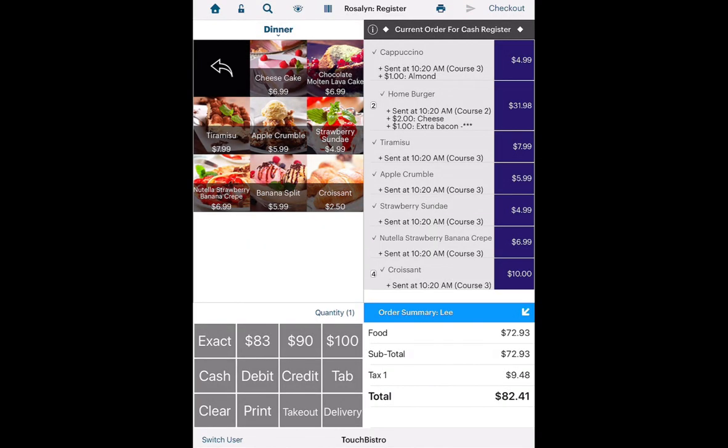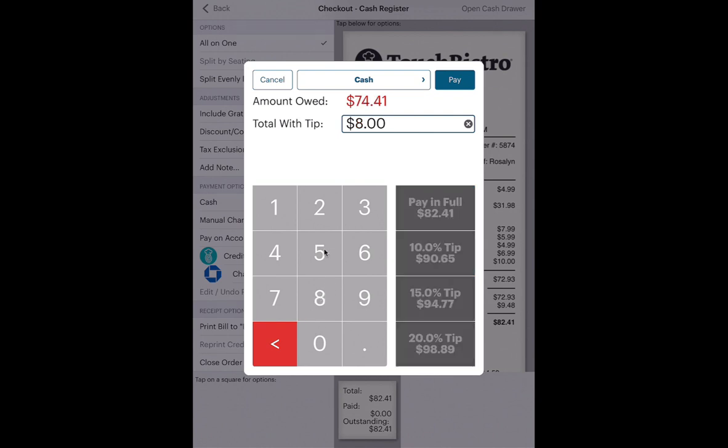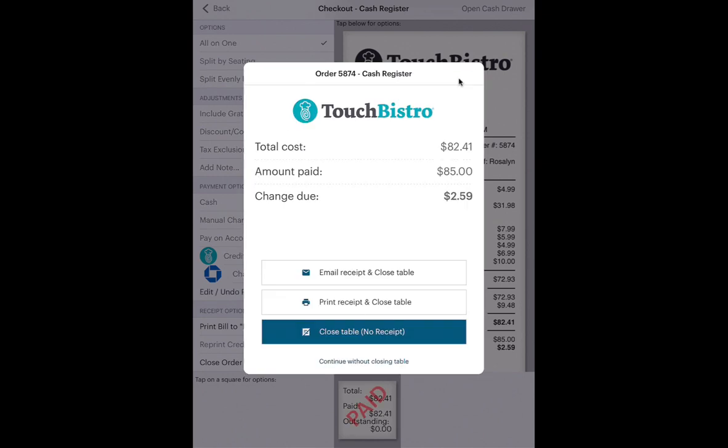If you need to transfer this order to a bar tab, takeout order, or delivery order, tap the appropriate button in the fast pay area. Let's say in this order, the customer is paying with cash. Tap one of the fast pay cash buttons, or tap cash to enter the specific amount offered. You now have options for receipts. You can print another receipt for your records or offer to email the receipt to the customer. If you choose not to print another receipt, all bills are kept within the system for later access.